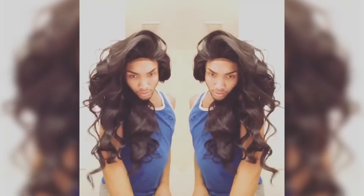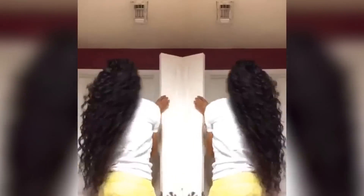Hi guys, my name is Tokyo Styles and I specialize in all weave extensions — anything from custom wigs to custom clip-ins, even your everyday traditional sewing. I've been in the industry for a decade and I've worked with a lot of your favorite celebs such as Naomi Campbell, Tamar Braxton, K. Michelle, Tiana Taylor, just to name a few.